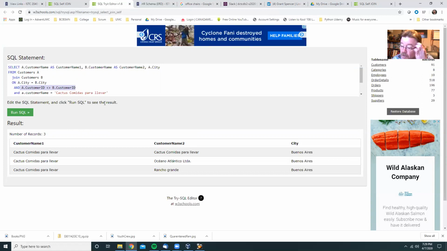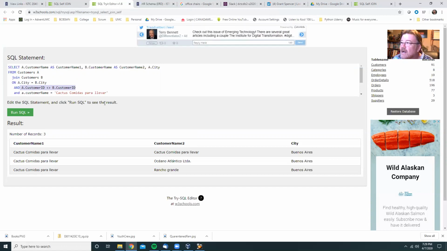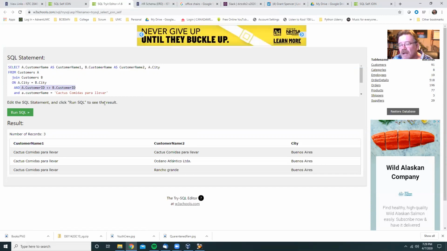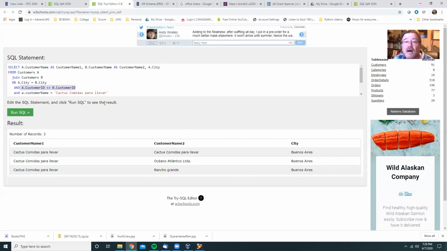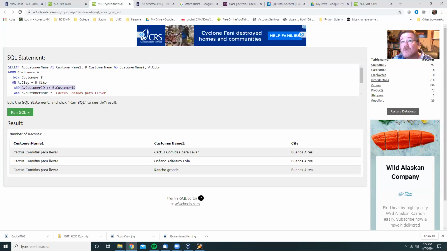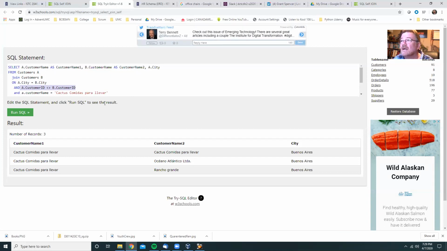Because when I'm asked how often, I've kind of given you already a couple of examples, right? So this one is customers in the same city, students in the same class, people that have the same manager, people that have the same job. There are a couple ways to answer that question in SQL. One is using this technology, another one is using subqueries, right? So it's just important to get that idea.